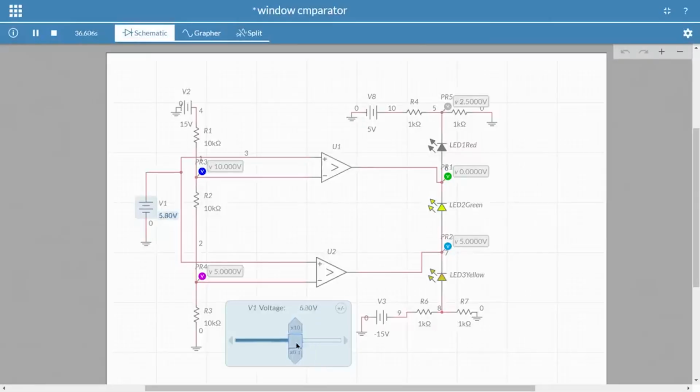In the same way, if you keep on decreasing and it is less than 5 volts, you will see that LED 3 is on, it was already on, and LED 2 and LED 1 will not work. This is how you can find the detection or the window voltages when you set the reference voltages. Here we can set the reference voltage, upper reference and lower reference. Upper reference is about 10 volts, lower reference is about 5 volts, you can see it, and this is how you can do the simulation, and it matches what we have understood in the theory.